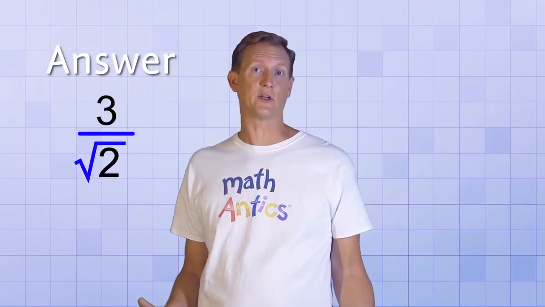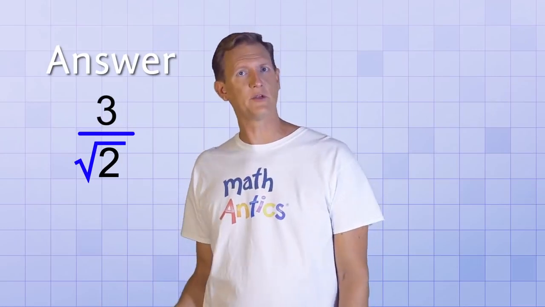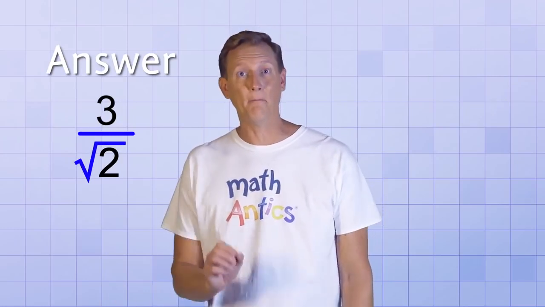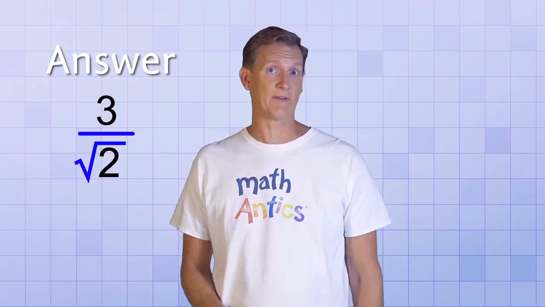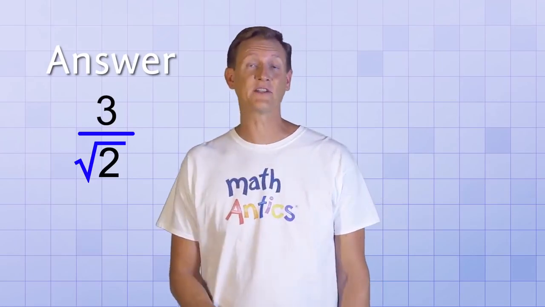that has to do with conventions about roots. Sometimes an answer to a math problem might be a fraction with a root in the denominator, like this one, 3 over the square root of 2. The square root of 2 can't be simplified, but many mathematicians like to avoid having roots in the denominator, especially when those roots are irrational numbers.